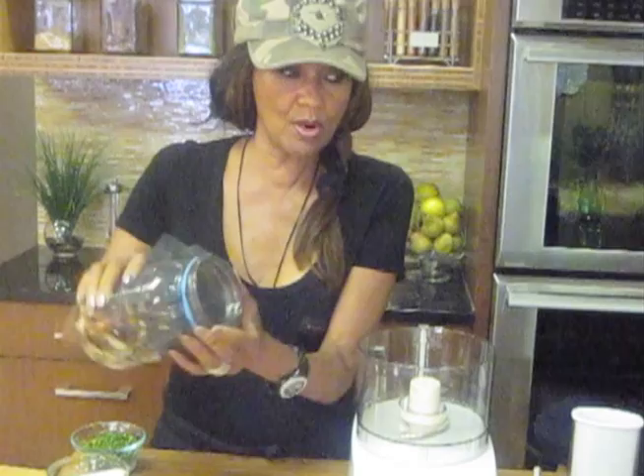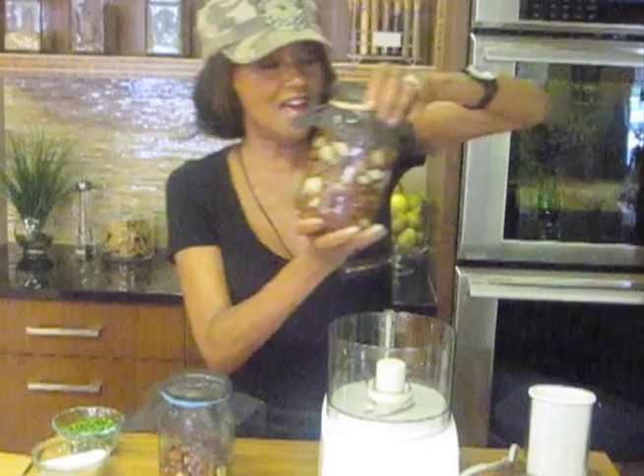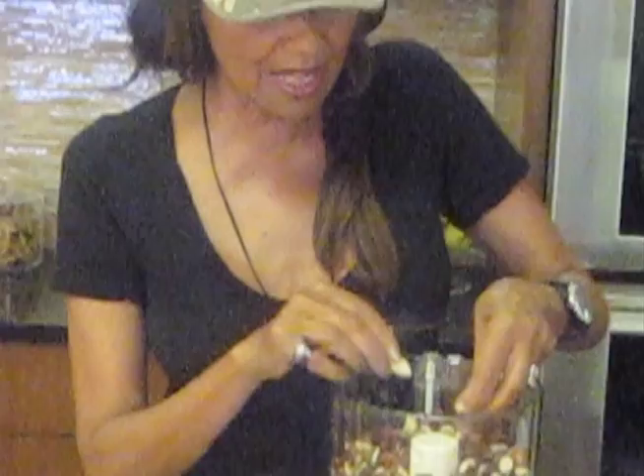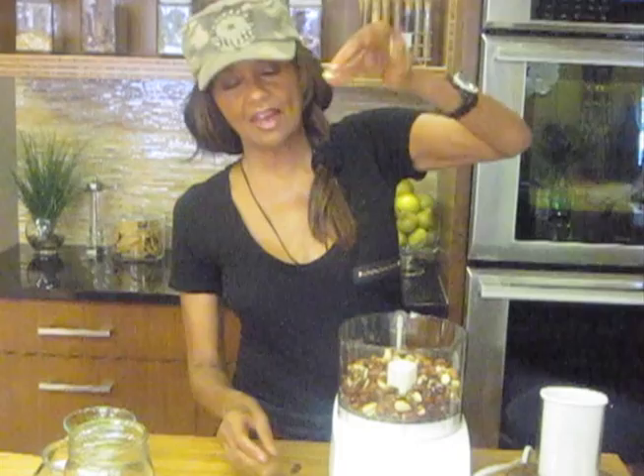So we're going to take the soaked nuts and pour the water off. This is the way they looked beforehand, and now that we've soaked them and poured the water off, this is the way they look. The good thing about soaking nuts is it takes a lot less to fill you up, which is a good thing — a lot less work on your digestive system. The second thing it does is break down the enzyme inhibitors and the fat in them, so they're easier to digest. Now, there are some people who take the time to peel all the little skins off. If I were making nut milk, I just might — sitting in front of a good Law and Order episode, I might sit there and take them all off too. But for the most part, especially in a pâté, I'm going to deal with the skin.